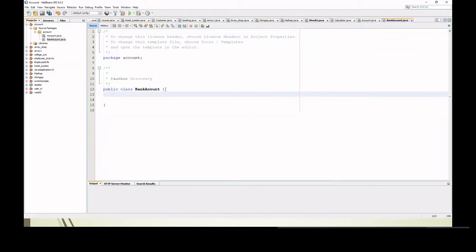Now this class will have attributes. For the bank account, what do we have?